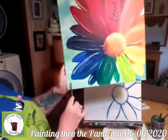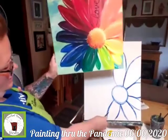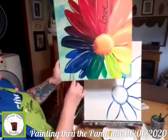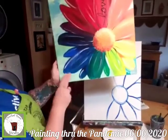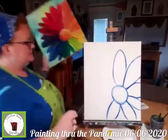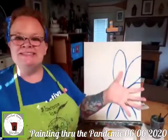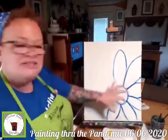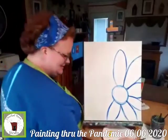My blue reaches out into this corner. I just put my green on there. My blue reaches out almost to that corner. He's just a couple fingers-ish away from the corner. That's what I love about this painting. It fills the space, right? I don't want just this little flower right in the middle. I want to fill that canvas.